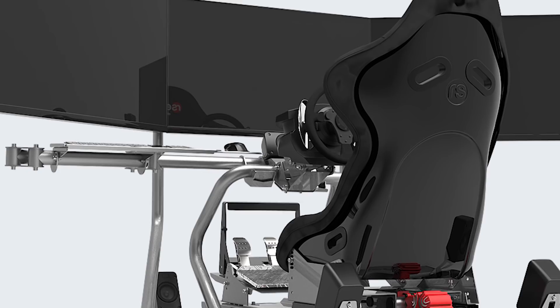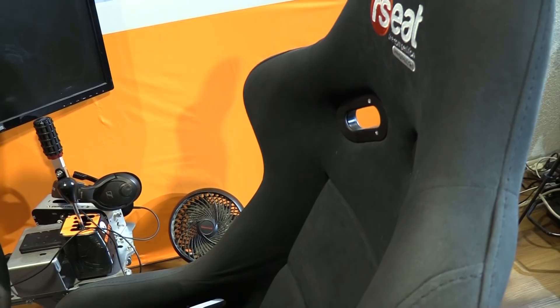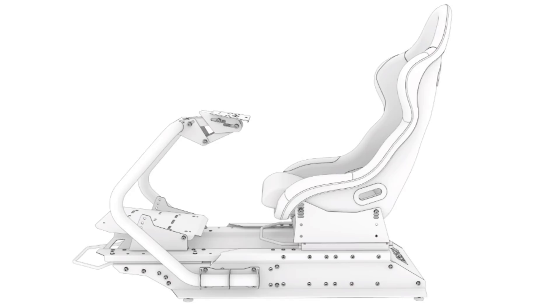The seat on the S1 chassis is the same as the N1 and RS1 — a Fireback seat in black, built to look like a real racing seat with seat belt holes and a stretch-over covering with ample padding. It has nice stitching, is nicely tailored to the seat shape, and features an embroidered R-Seat logo in the headrest area. The S1 chassis is highly adjustable and will work for drivers from four foot two all the way up to six foot six inches tall in a GT rally style driving position.